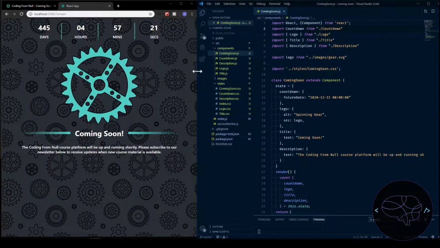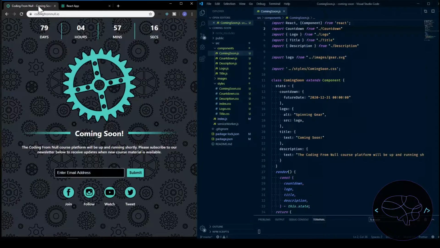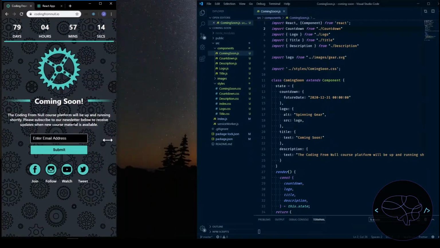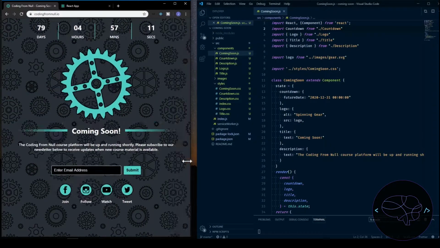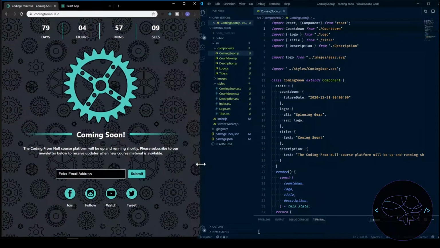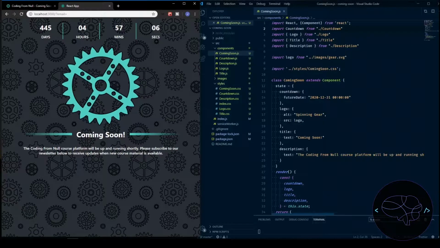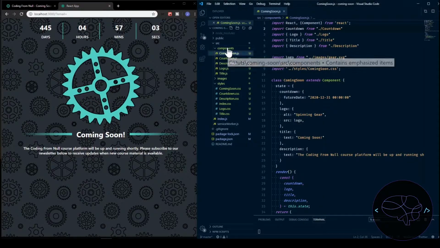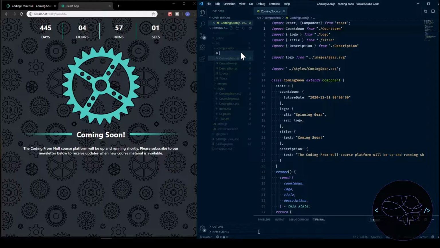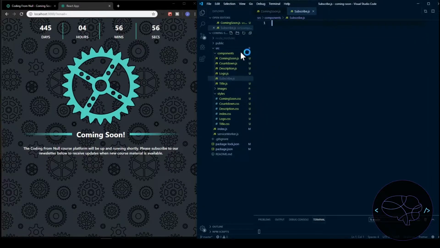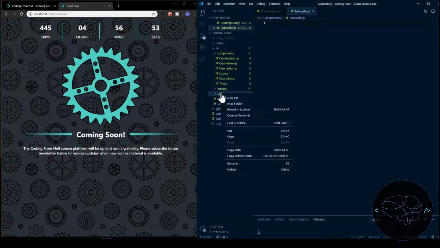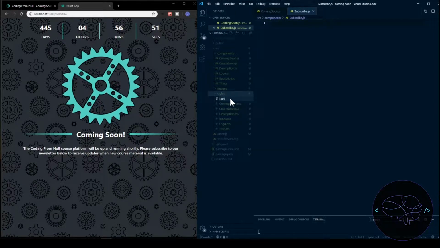All right, so this is how our application looked at the end of last week, and today we're going to be making this nice little responsive form input and button control. So let's start digging into this. The first thing that we need to do, as always, is create a new component, and that is going to be called subscribe.js. And while we're at it, let's go ahead and create that new style sheet as well, Subscribe.css.